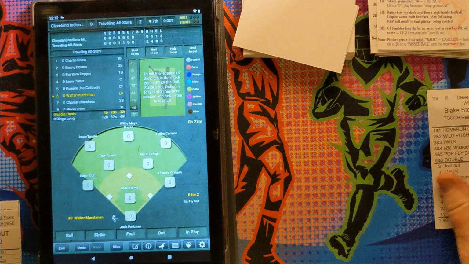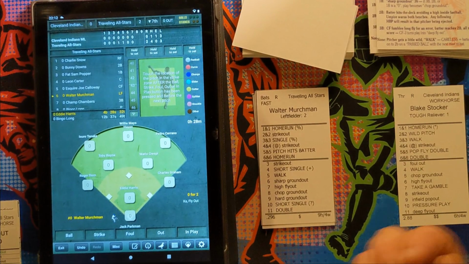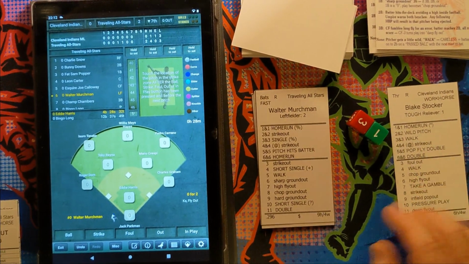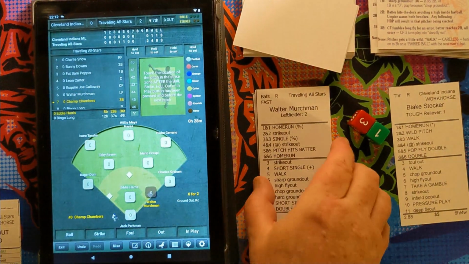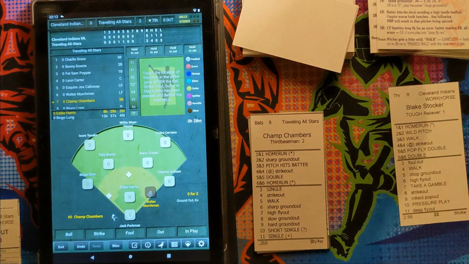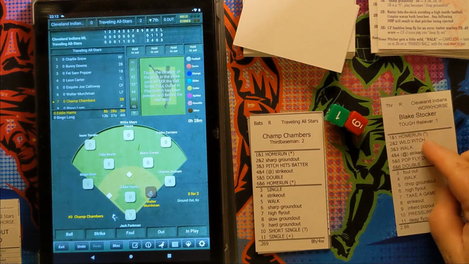Stocker's going to stay in the game, continue pitching. Walter Murchman comes to bat in the bottom of the 7th. And we got a 4 coming off the pitcher's card, and it's a walk. So a leadoff walk. That brings up Champ Chambers, the third baseman. We got a 7 coming off the pitcher's card.